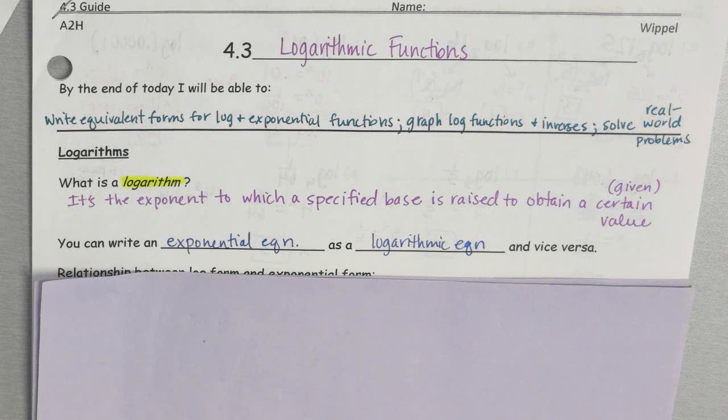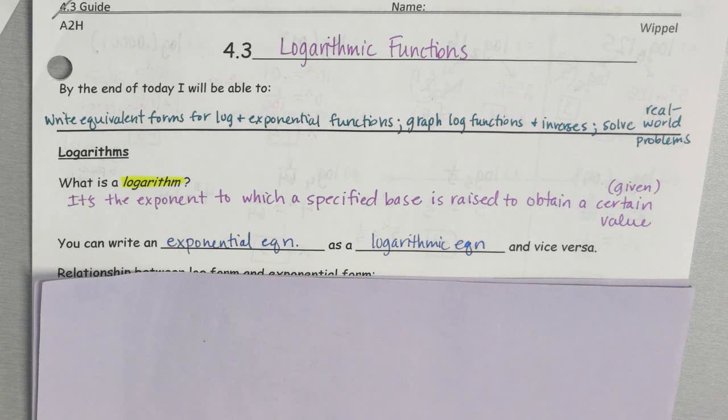To learn about this function that is new to you called a logarithmic function. Okay, and it's log for short. So log functions are logarithmic functions. And we're going to talk about the equivalent forms because logarithms are closely related to exponential functions, and we can write a log as an exponential function and vice versa. We're also going to do some graphing of the log functions and their inverses, and we're also going to do a real-world application today.